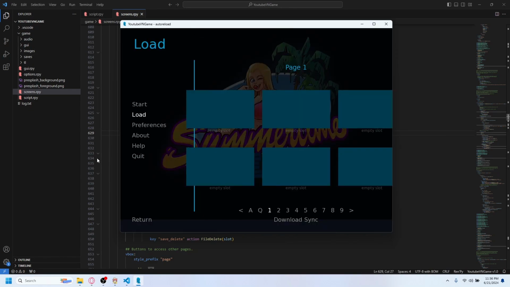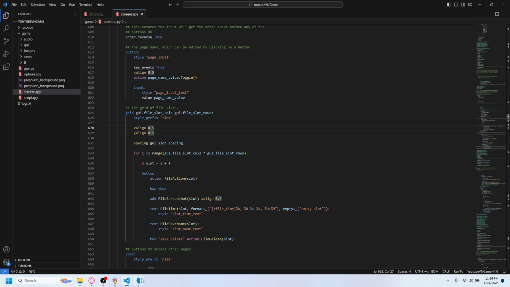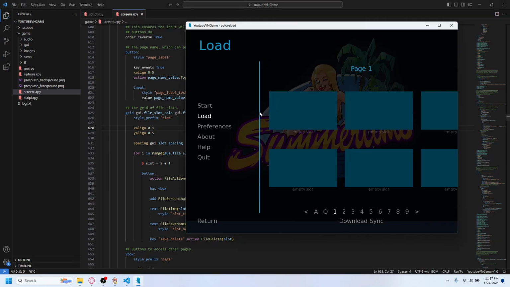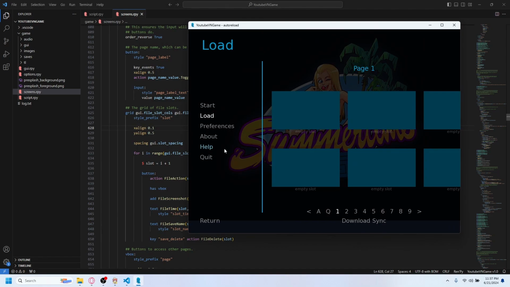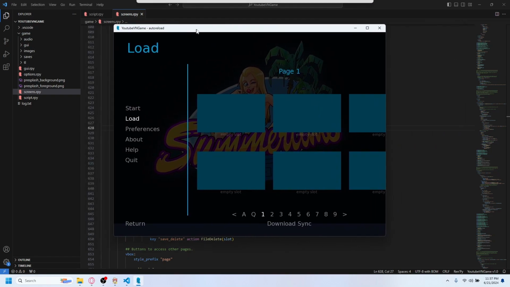Okay, so let's go ahead and make some changes. I'm going to change this to 0.1, and yep, it already did it. So 0.1 just scoots it over a little bit, which is what I want. And then when I click 2, 3, 4, 5, 6, and so on, it should go ahead and reflect that. Now that that one is fixed, let's go on to the next one.